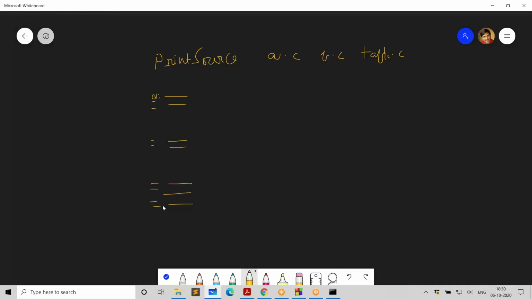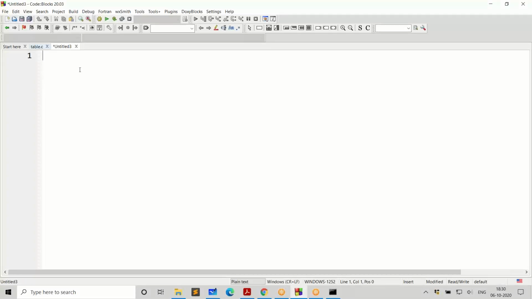So how do we do this? Now we want to create this program. Let's go try this. So this is about print files with line numbers.